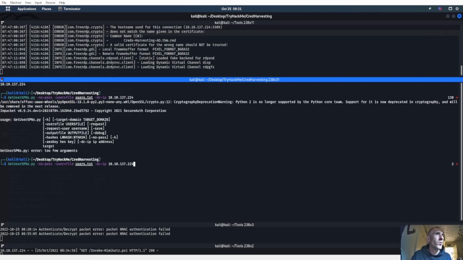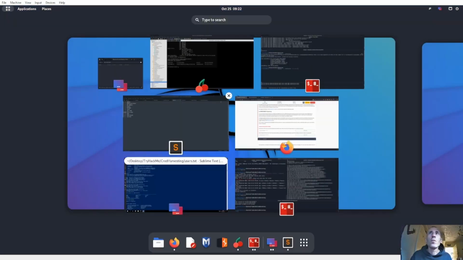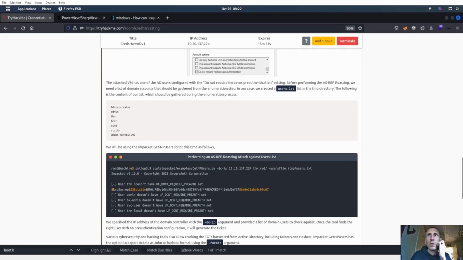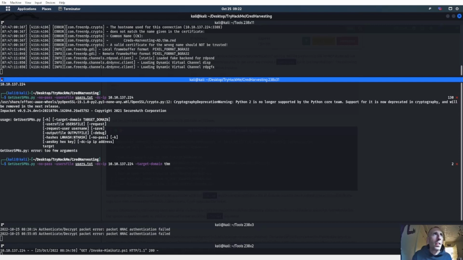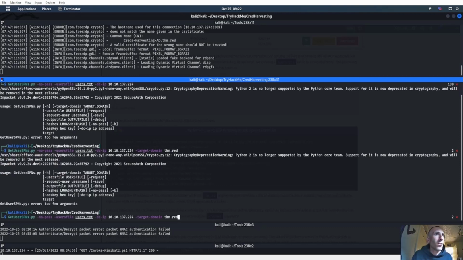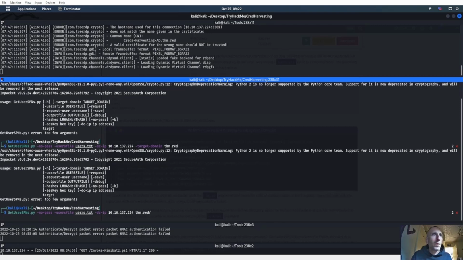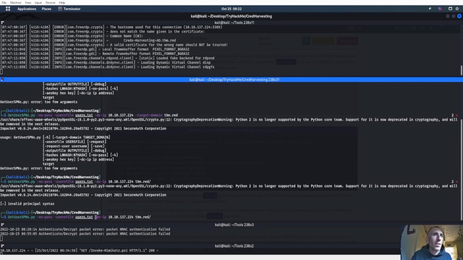Let's do that right there. Right, too few arguments. Attack domain, right? Target domain, which is going to be, what is it? Target domain, thmbread, attack DCIP, thmbread. I think that's what it wants. Will that work? No, I think I need tack domain, like tack D. Yeah, I also think that this thing has to be at the very end. So we have to put this at the end. And I also think that we can't do a no pass. I don't think we need that either.